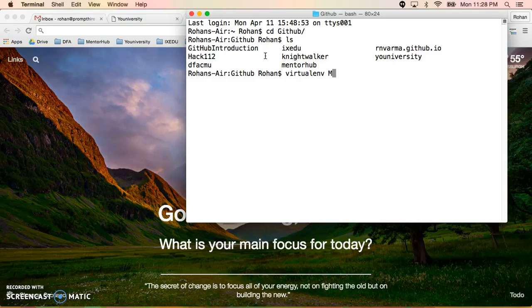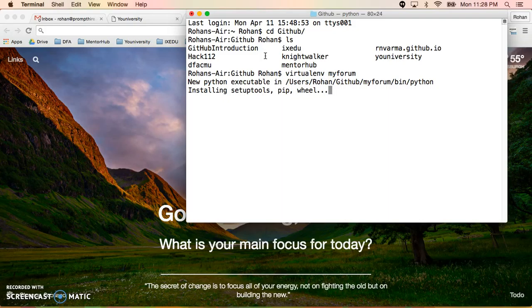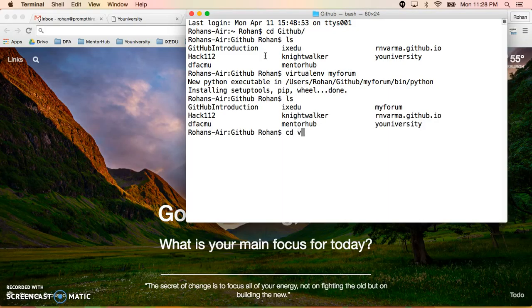So I'm going to say my forum is the name of the virtual environment. Now it's going to set up the virtual environment. And now let's go ahead and go into it. Whoops, it's now called my forum.